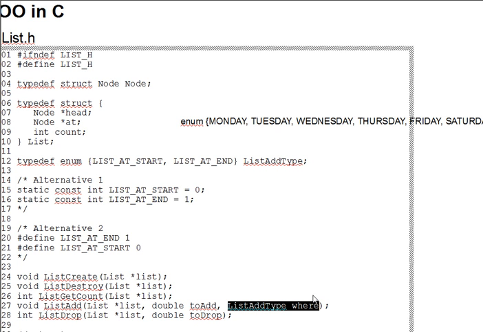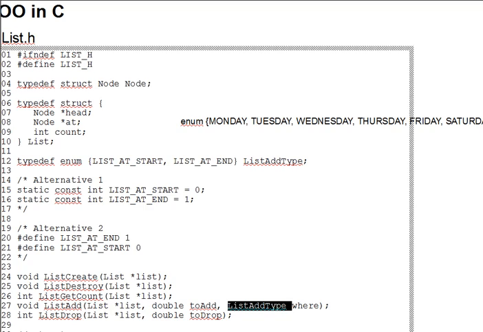In some languages, this rule is strictly enforced, but C, in typical fashion, will admit that a variable that stores an enum value is really just an int. And so you can treat where as an ordinary int if you like. The type list add type should be read as, this is really an int, but I plan to use it to hold values from a particular enum list. It's more advisory than it is strict enforcement. And the this is really an int bit shows most clearly in input and output.